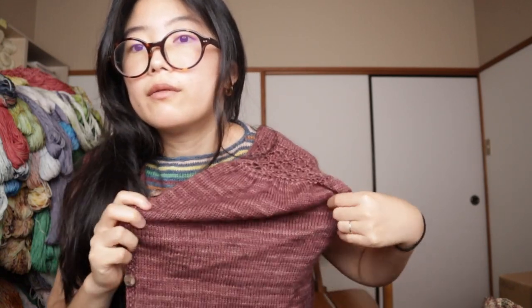And I think that the construction was quite clever. So you knit this shoulder bit with two yarns held together. So it's quite thick. And then you knit front and back on each stitch, so you end up with double the amount of stitches, but you're knitting the rest of the body just with one strand. So it makes this really nice ruffle here, which I really love.